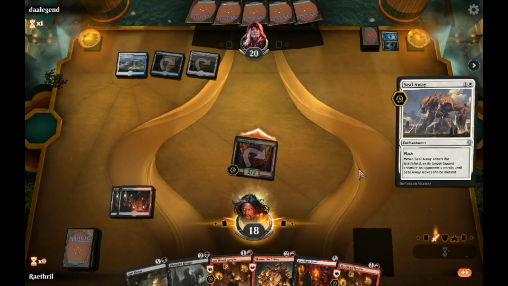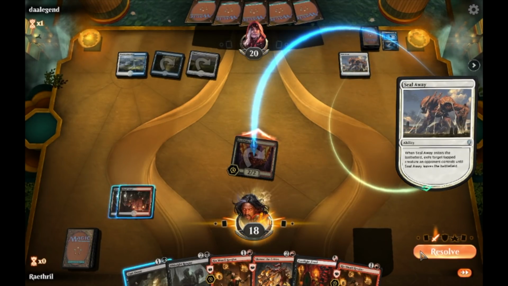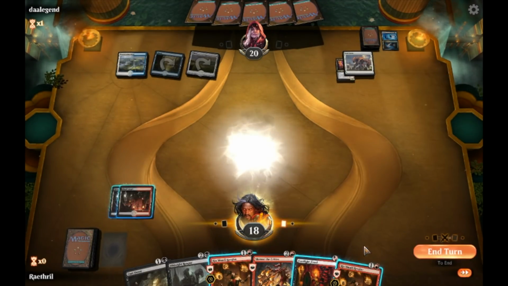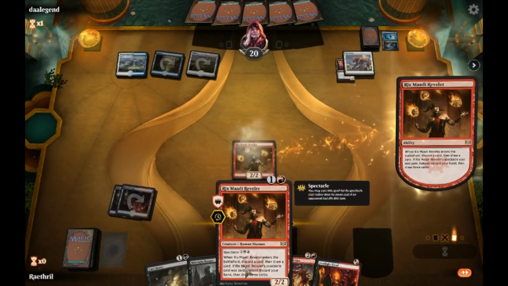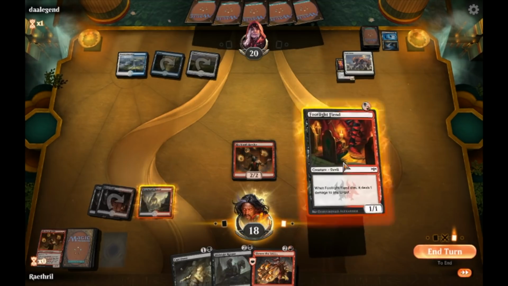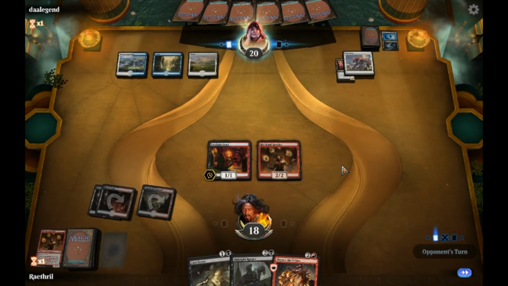Okay. So definitely a straight up like Azorius control deck, which is going to be a pain because we had a slow start, which is unfortunate. So we're going to Rix, drop the other Rix Mahdi. Get the... Oh, there's the land. Drop the Footlight Fiend. Okay, now we're getting somewhere, people. Now we are getting somewhere.